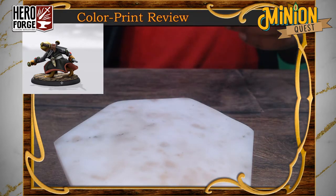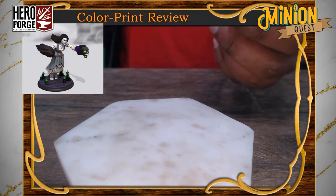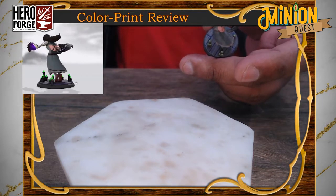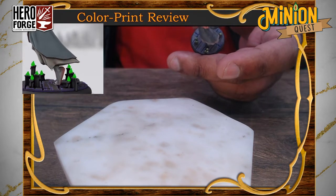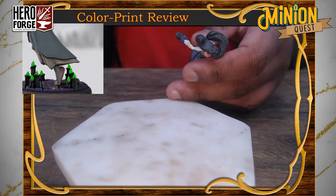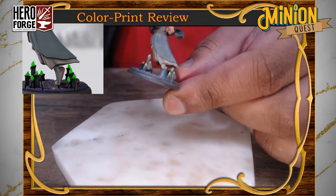Oh, and while I was talking about stances and stuff, let me just go back to Ray real quick. So as you can see here on Ray's model, I intentionally put her on her tippy toes, which you can see there, because talking about Sticky Fingers got me thinking about it. So that looks like a structure that isn't going to hold up a mini, right? So I was very curious about what they do with that, and here is what they did.